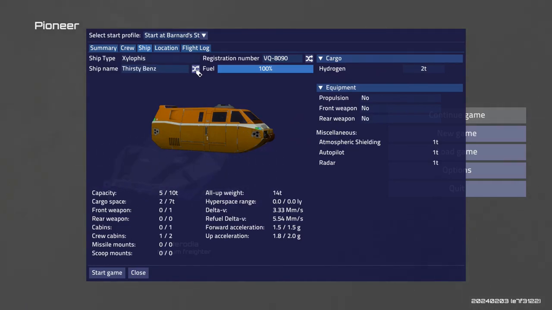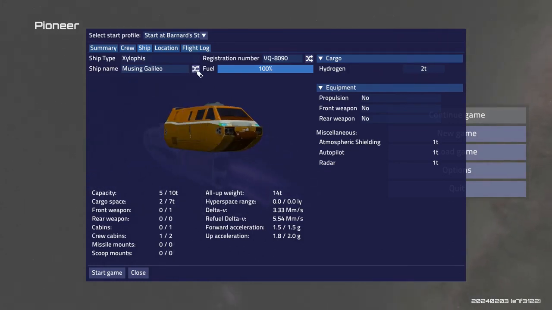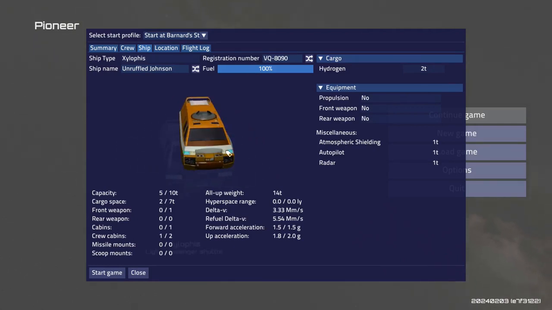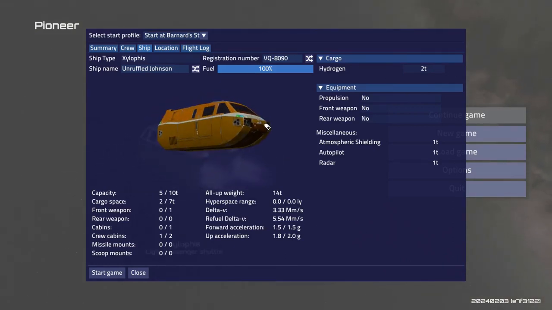Thirsty Benz. Serene Williams. Reminds me of a tennis player. Upbeat Roman. The Musing Galileo. That's a bit extravagant for a space bus. Zen Jackson. Unruffled Johnson. Okay, there we go. The Unruffled Johnson. There's our space bus name. This is good. Okay, I like this.